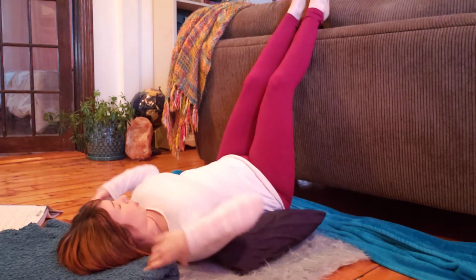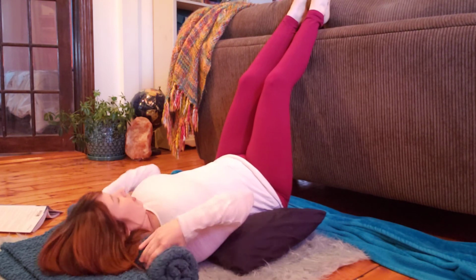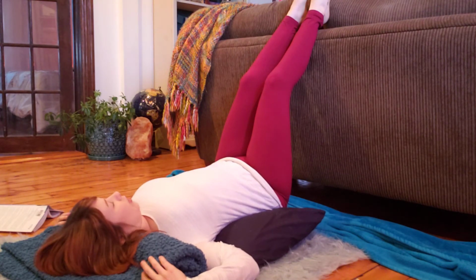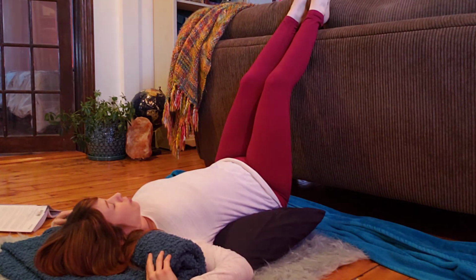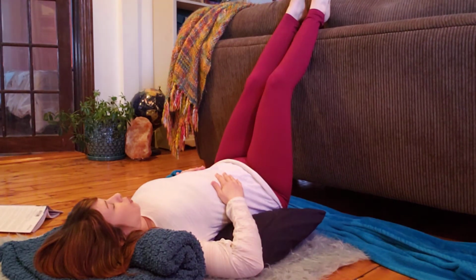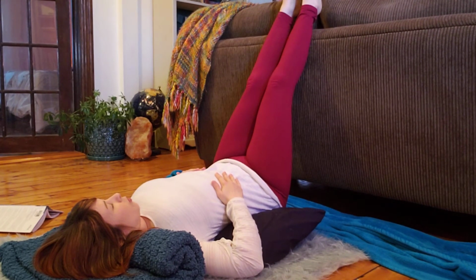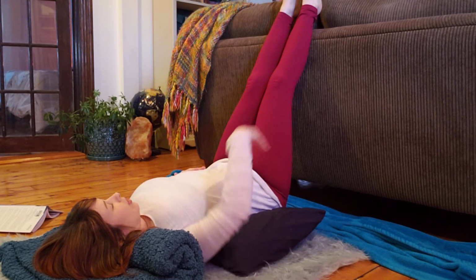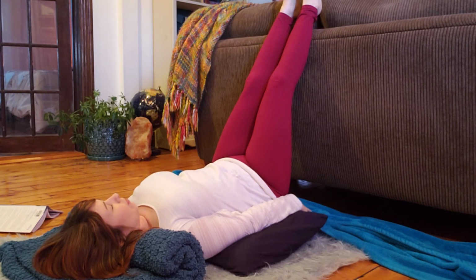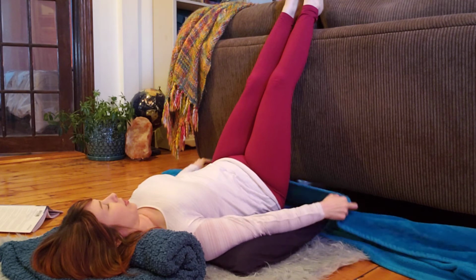You can reach up for the blanket that's underneath your head, roll up the bottom edge of the blanket so it really supports the whole curve of your neck. If you need more of a pillow, a bit more of a lift for your head, feel free to fold the blanket however you'd like so that it feels supportive. And then our last bit of prop here, our last bit of support, is to reach the hands down, either side of your hips, either side of your legs, and feel for that blanket that was laid out in front of the couch, in front of the wall.